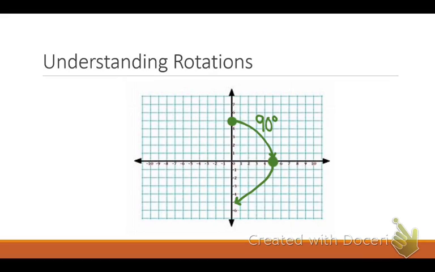So guess what's going to happen if we go another 90 degrees? How many degrees would that be from your original point? 180. Okay, so a 180-degree turn is the exact opposite value. Do you see that? Do you agree that the opposite of a y value of 5 is negative 5, that they're opposites?